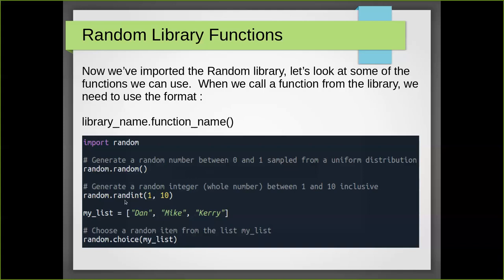Another really useful function is randint. And as you may guess from the name, what that does is it generates a random integer, whole number, between one value and another. So if I were to say random.randint 1 and 10, then it will randomly generate a number between 1 and 10. Now, you remember how only a couple of hours ago I said that when you're dealing with ranges in your for loops, for example, that it's always from the lowest value and up to but not including the upper limit value. But I did also casually mention there are exceptions to this. Welcome to the first exception. So in randint, if you put 1 and 10 as your input, it will randomly generate a whole number between 1 and 10 inclusive. So it will include 10, just to confuse you there. So it's one just to remember. There are a few examples like that where it does include the upper limit.